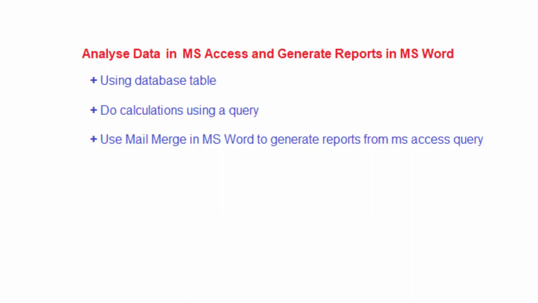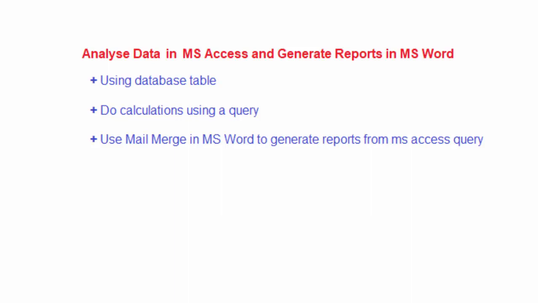Finally, we will use MS Word to design a report, and we will use an MS Access query to populate those reports with personalized data for each club member. And we will use Mail Merge to generate a report for each member, which can be printed and sent to members. To better understand all these techniques, we have to do it practically.